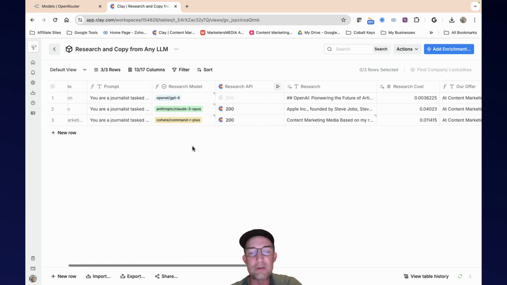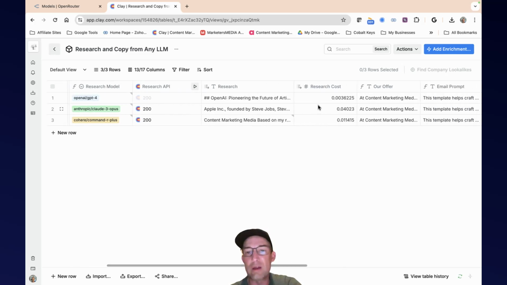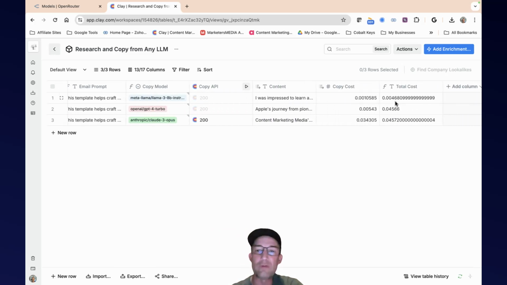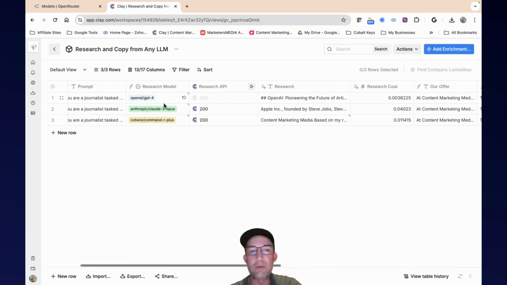And I guess if I forgot to mention, right, there's no Clay credits involved here. So we are not using a single Clay credit here, which really gives you control over whether you want to do research at 3/1000ths of a cent and write copy at 4/1000ths of a cent, or if you want to pay 4 cents a lead or 4.5 cents per lead. All of that is within your control now, and you can decide what model generates you the best output, what model generates you the best research, and really, before you do anything at scale, whether it's 1,000 leads, 10,000 leads, you can make those choices.